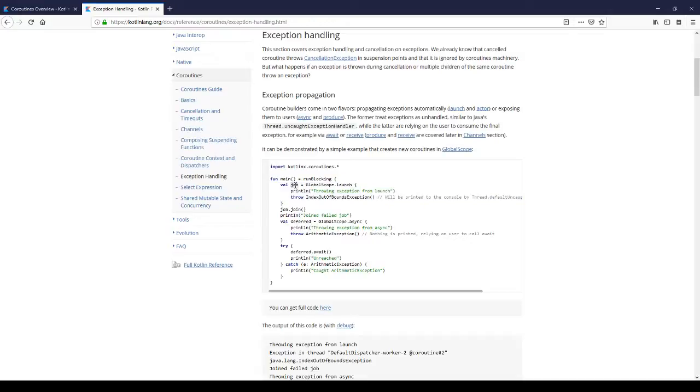If we have a job here, and if we throw an index out of bound exception, it will be printed by the exception handler. So there is going to be a default exception handler because it is launched. So the coroutine would probably move on, I guess.